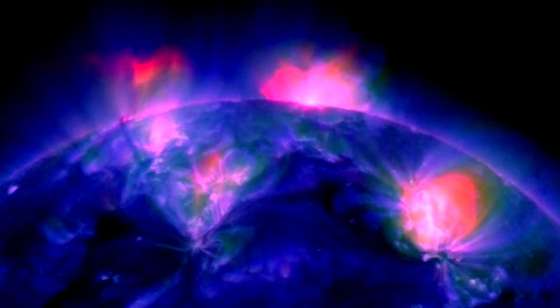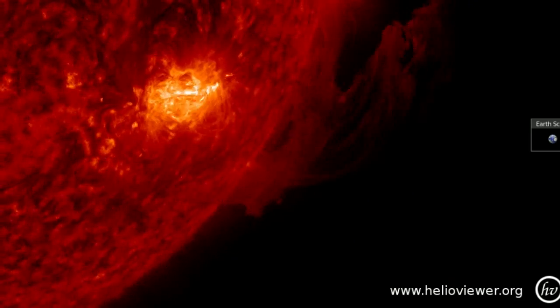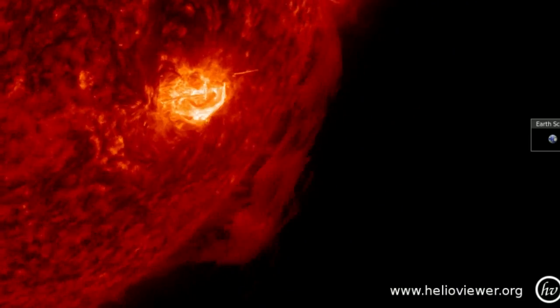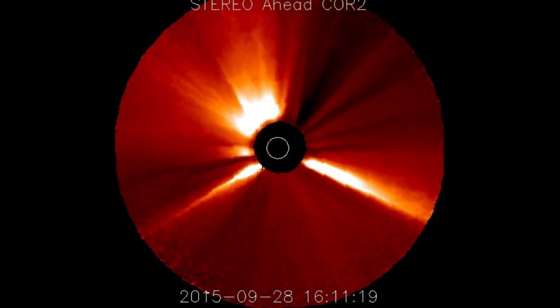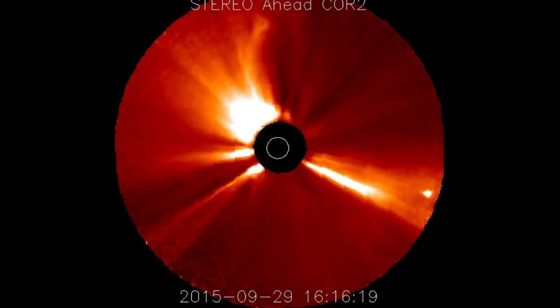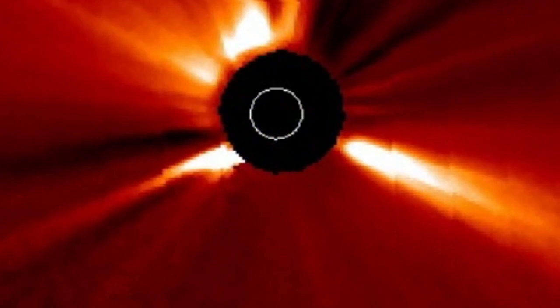And look at the red caps — I've never seen it do that. Never. And it's like on that coronal mass ejection, the majority of it leaves the sun but some comes back — that's just jaw-dropping. We are now checking it out on the STEREO Ahead Core 2 camera. Watch as our speedy little buddy Mercury comes into frame. And here's the little sun baby — it's growing big.